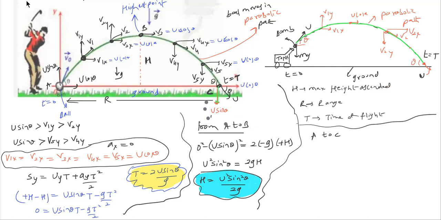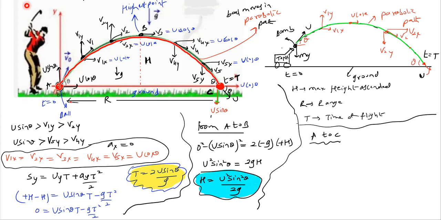Now from A to C, we will discuss that one. So when the ball moves from the point of projection to the point of striking, how did it move? It moved in a curved path, a parabolic path. Fine. Then what is the horizontal distance it will cover? R. This R is what we'll call range. So we'll apply equations of motion along the x-axis. R equals ux t plus half ax t squared.